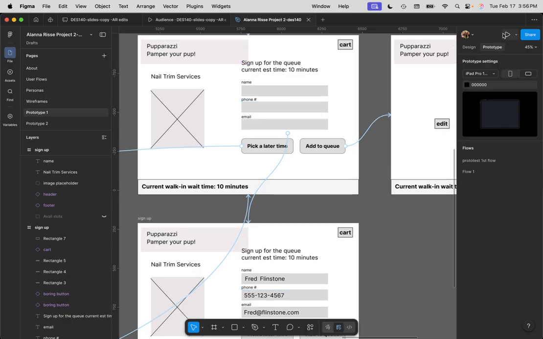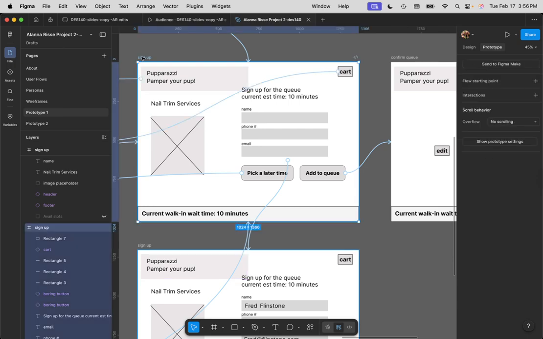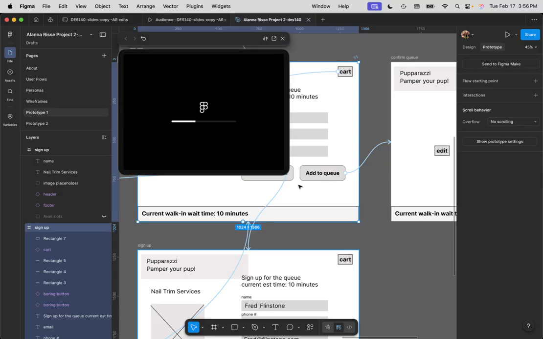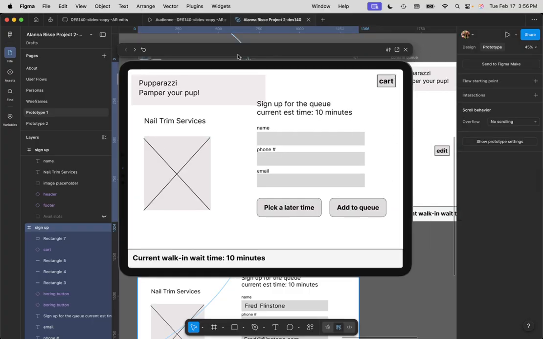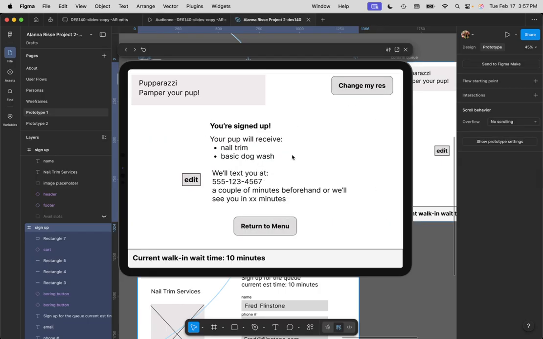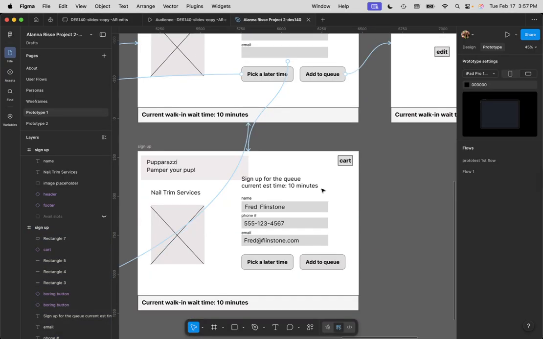So now if we go to, let's see, there's a shortcut way of looking at just one page, which is shift space? Yes. Shift space will bring up just whatever active page you're on. So you can kind of shortcut stuff. So let's try it. I'm going to click and it looks like I've filled out the form. And because I duplicated it after I had wired up these buttons, I should be able to go straight to the queue. So I feel like I filled it out, but I haven't. That is number one.